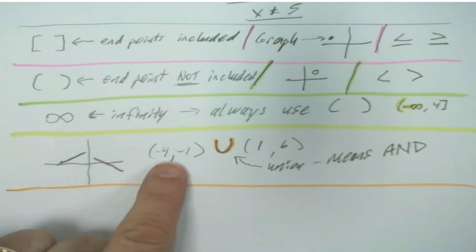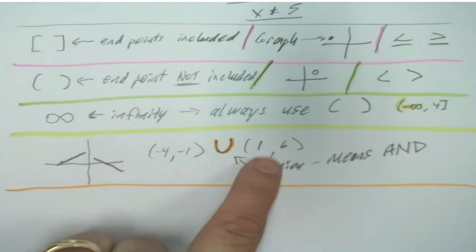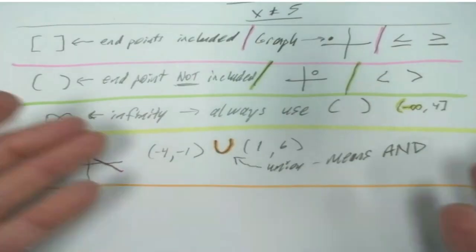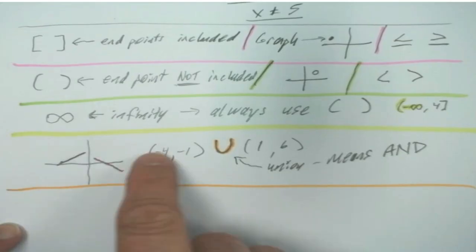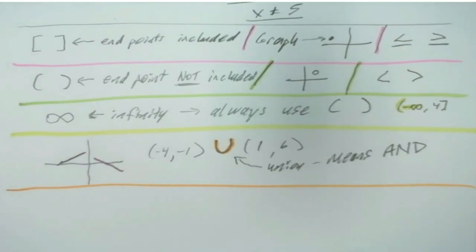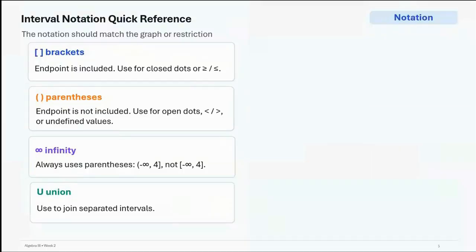So we say, here's the left part and here's the right part. And it could be more than 2 parts. Maybe there's another piece, so you could have as many as you need to be able to tell where all the x's are for that. But we use that union. So that's the join separated intervals, as it says on our slideshow right there. So let's put some other examples on our PowerPoint here.